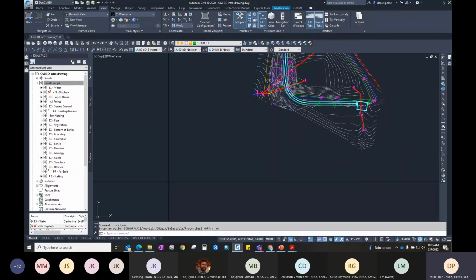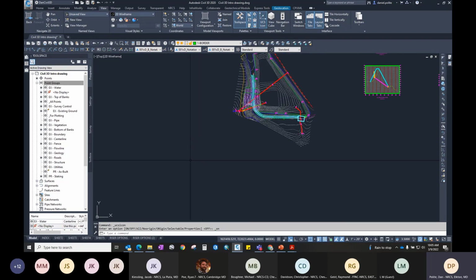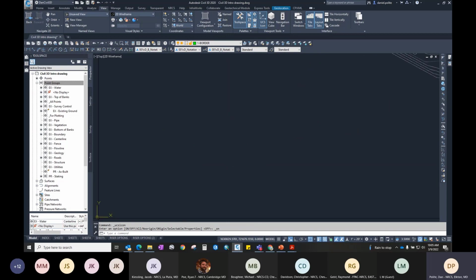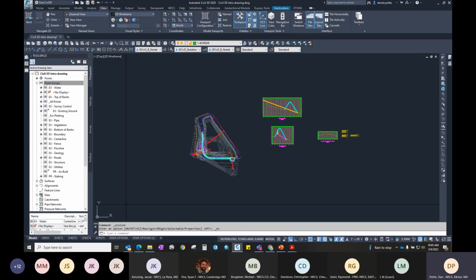No guesses? I know somebody has to know. All right. It's the world system. So when you have your X and Y shown like that, you're in the world. That's your default when you bring any drawing in. North is always facing up, and that's how it's brought the drawing in.